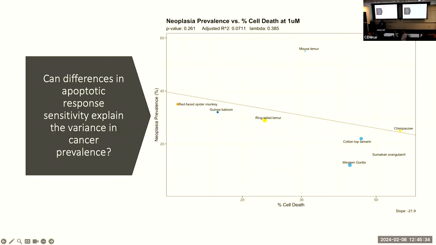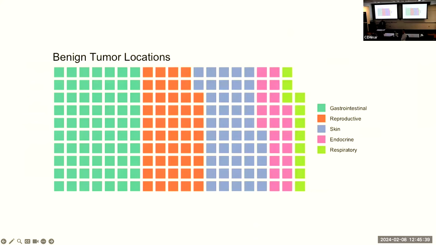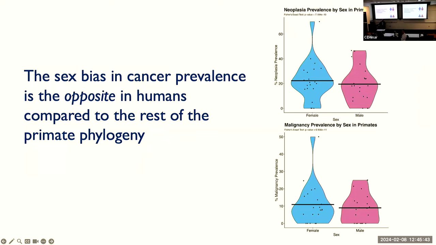Question: The female sex bias in cancer prevalence in non-human primates — do you have thoughts on why? Answer: There's not a full explanation. Most of this sex bias data is unpublished. What really needs to be done is examining the obvious sex bias driven by reproductive tissues, which are excluded here since females generally have a larger volume of reproductive tissue. Captive primates may be a great model for thinking about how the timing and tempo of birth affects cancer rates — especially in breast cancer, where timing of first pregnancy and duration of pregnancy set into motion maturation of breast ductal cells conferring a lifetime protective effect.